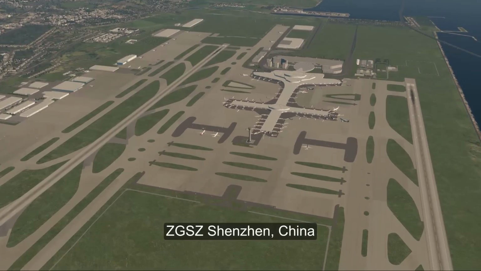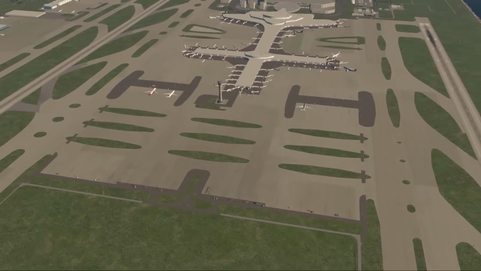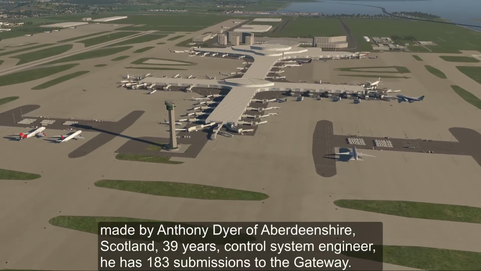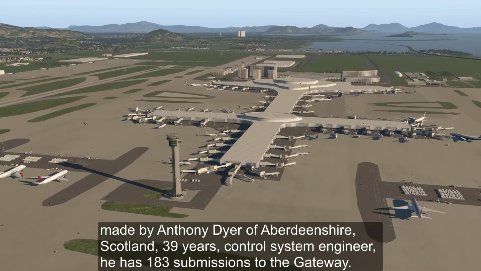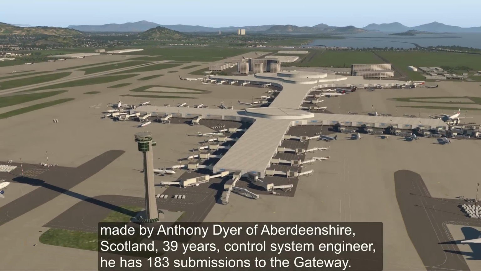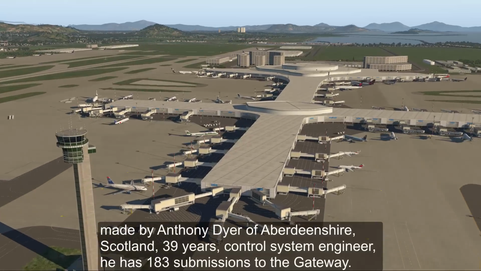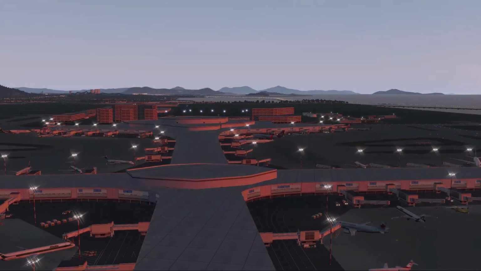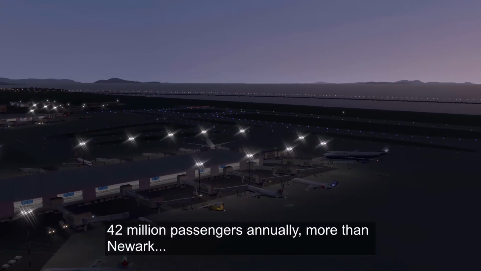Now the next one is an airport in China, Shenzhen, and you may not have heard of this airport, but it's a busy airport. It's moving 42 million people annually. That's more than Newark, and of course Explain is also aiming to provide scenery worldwide, so also these areas of the world are interesting, and of course we will make scenery for it.